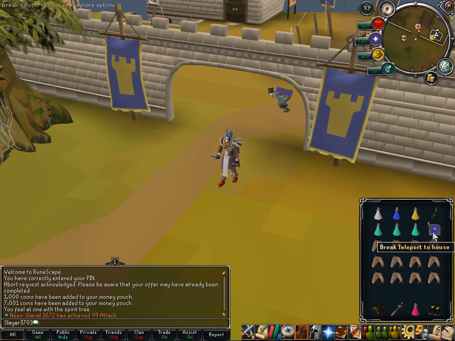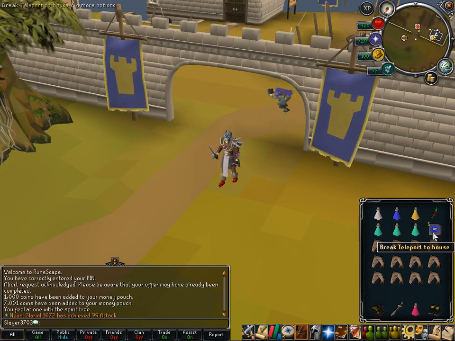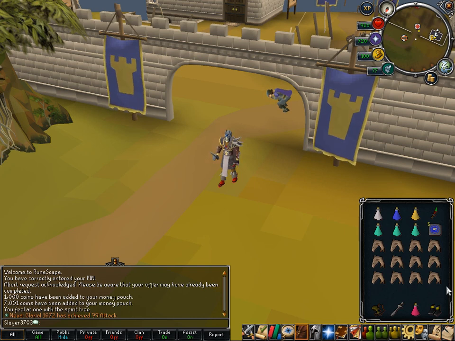And then your teleport out, it doesn't have to be a teleport to house. It can be pretty much a teleport to anywhere. It's always nice so you don't have to spend 30 minutes running back to a bank or something. And then your food. And then I'll explain these items at the bottom when it comes time. So let's go ahead and start this Slayer task. Well, not Slayer task, but Slayer guide.